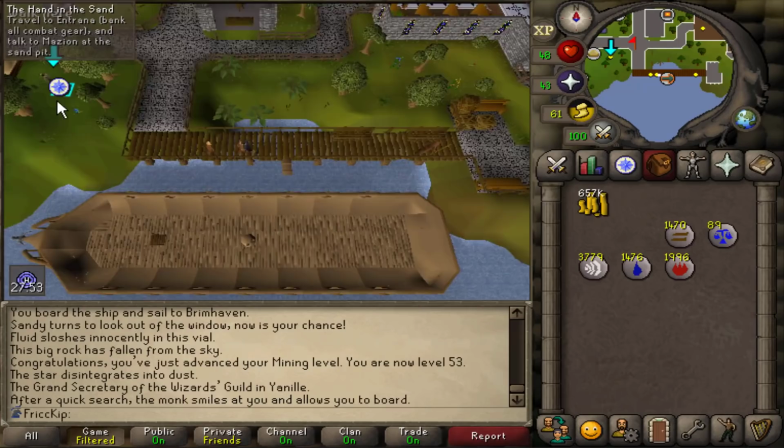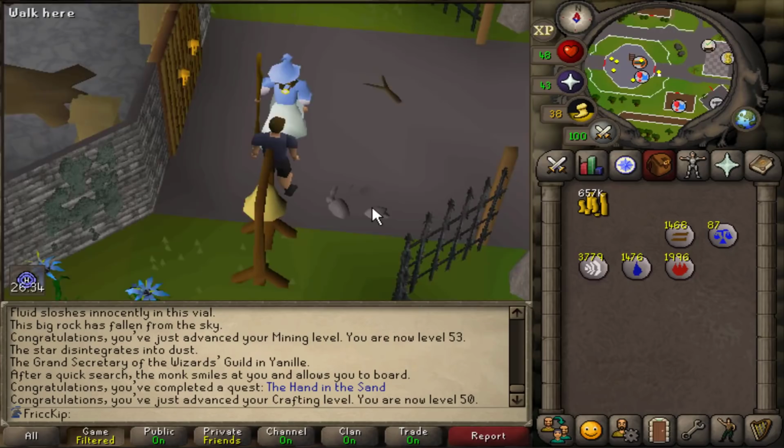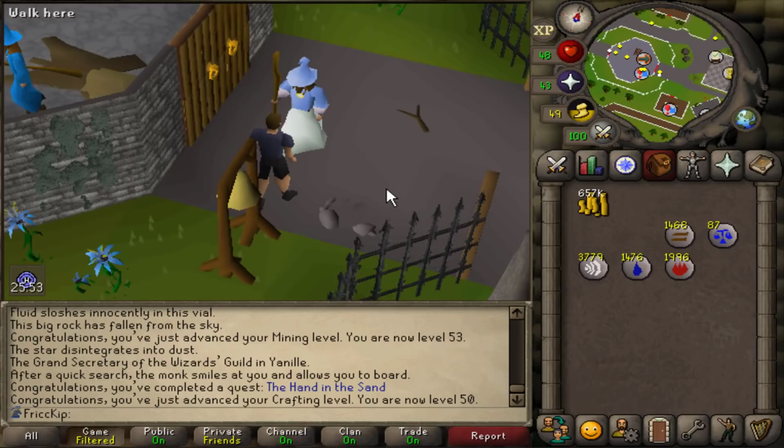There's a crafting reward putting us at 50 crafting. We can now make a ruby amulet for the amulets of strength. We can collect our daily sand from Bert. And then once we get 66 magic, we can now enter the Wizard's Guild and access the rune store. Although we could boost from 63 with the Wizard's Mind Bomb.